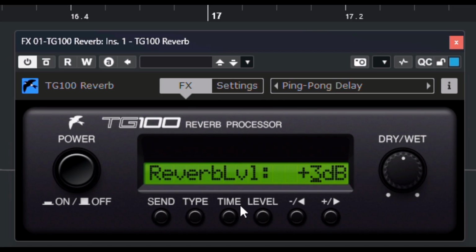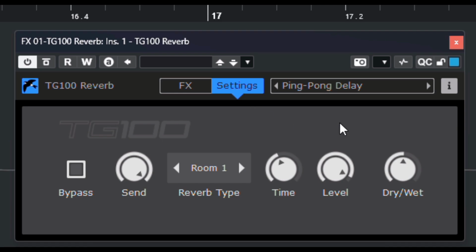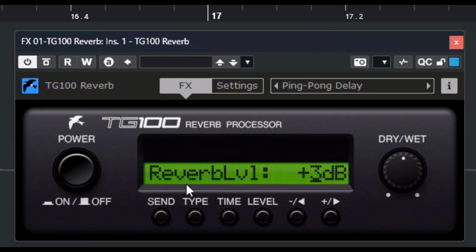If you like this fancy user interface, which actually looks like a TG-100 looked in the 1990s, that's fine. If you want a little more sober user interface, you can click on settings, and there you go. Here is the typical Martinic user interface. You will be familiar with that from all the other effects and instruments that Martinic has, and I pretty much like this because it takes away the optical distraction and gives you a much more sober interface to work with. But let's switch back to the more fancy looking one.